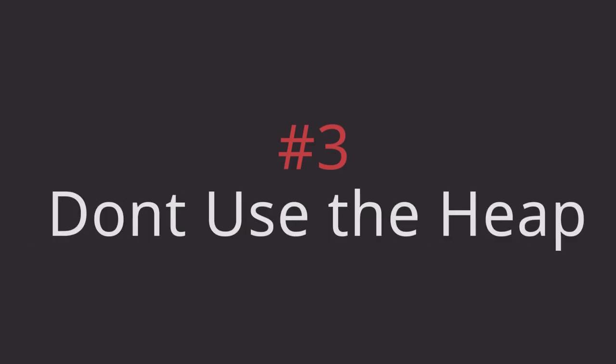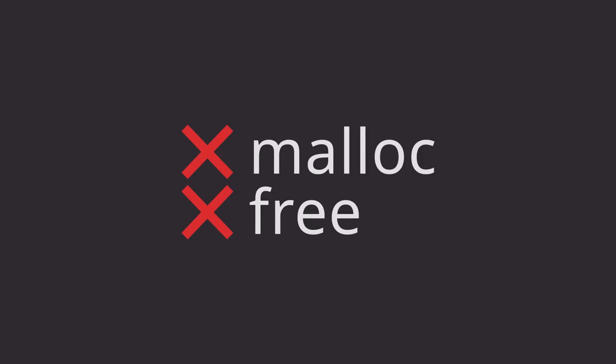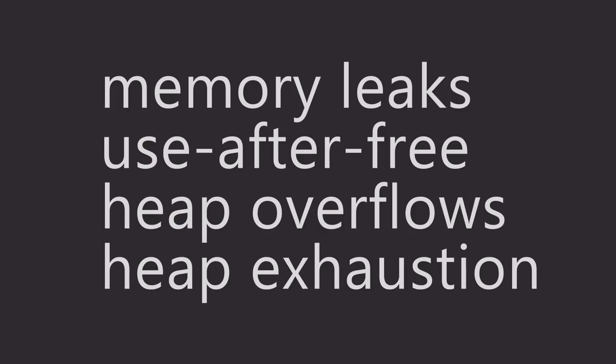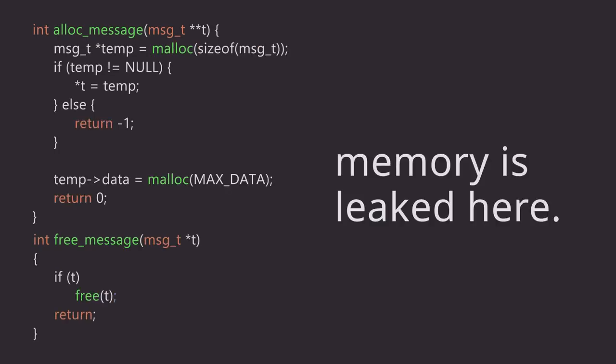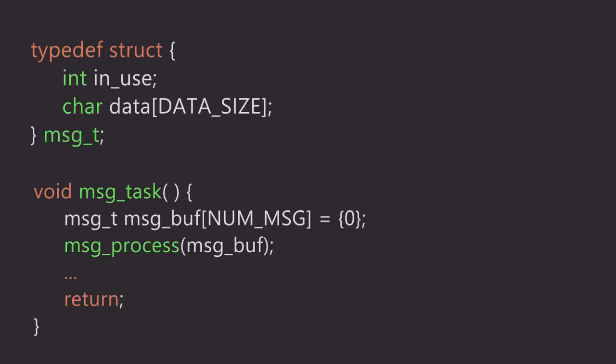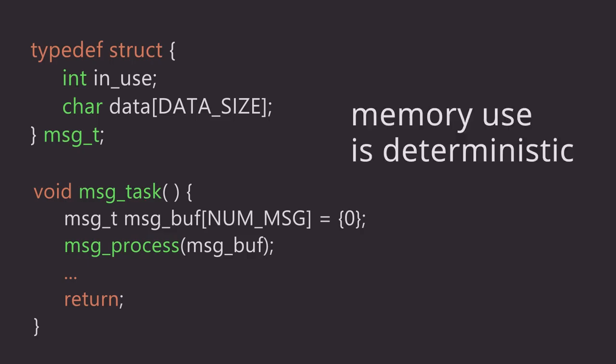One of the most interesting rules is that NASA recommends that you do not use the heap at all. You exclusively use stack memory. The reason for this is a notable amount of memory bugs do come from the use of the heap and garbage collectors. These systems cannot be proven by a static code analyzer. By limiting your code to only using stack memory and setting an upper bound on the amount of stack memory you can allocate, you can predict exactly how much memory your program is going to use. By not using the heap at all, you completely eliminate use after free and memory leaks.